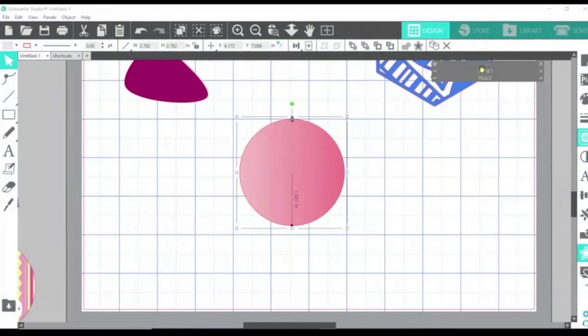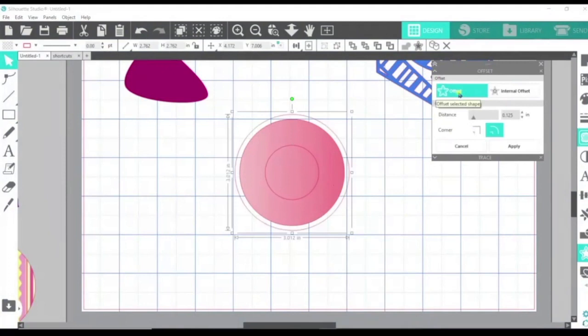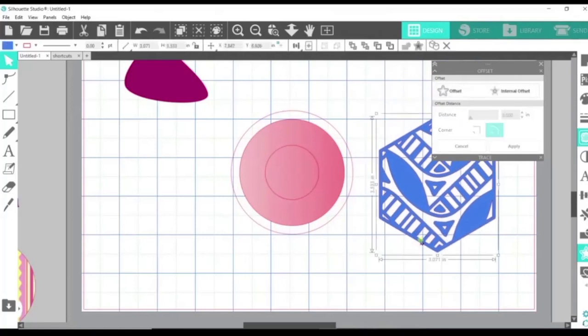And basically what I do is once I've got everything done, I want to have that outside shape, which is the red lines for cutting. It needs to be just like the inside shape that the pattern's on. Not always, but a lot of times I do that. So this is a quick way to do it. So I did an internal offset and an external offset. I call them internal and external because offset, I just think that makes a little bit more sense.